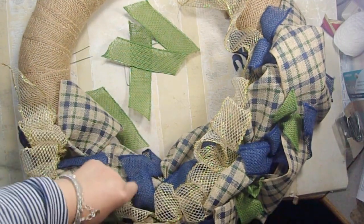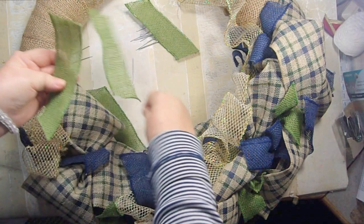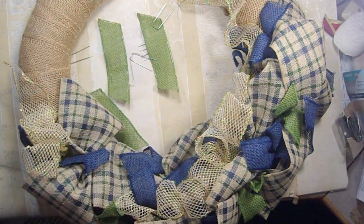And all the videos showed that people really struggled with these pins. I have not struggled with them yet. I'm not saying I won't, because I still have 4 more to do, but I didn't have any trouble with them, and I was really pleased that I didn't have any trouble shoving them in, because, as I said, I thought I would. Let me finish this up and I'll be right back.